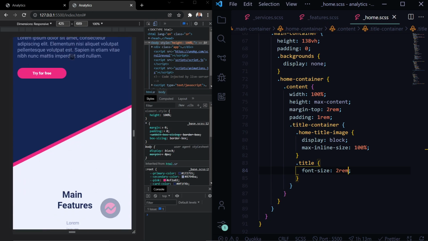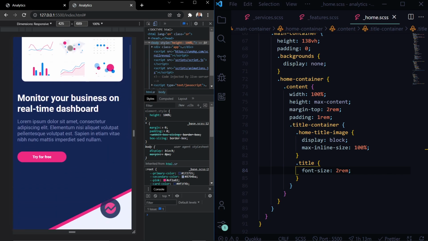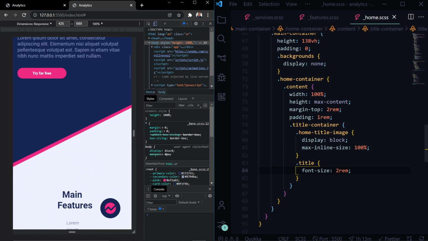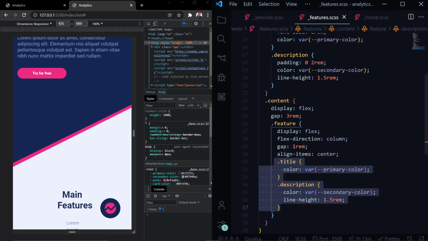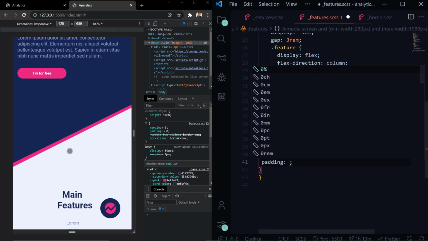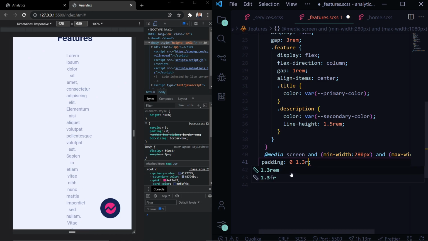Now we have to style this navbar. So let's do one thing. We will style this navbar at the end. Let's complete all other sections first. So now let's head over to features.scss, and inside that, at the end, we'll paste the media query. First we'll give it a padding of 0 and 1.3 rem.